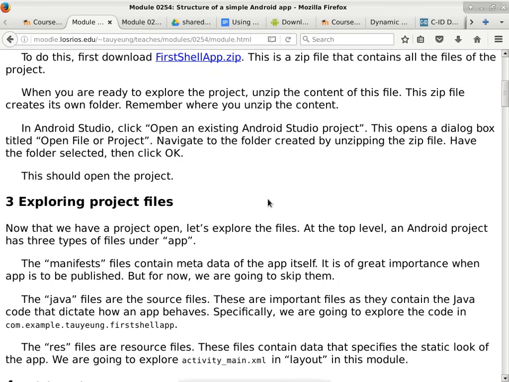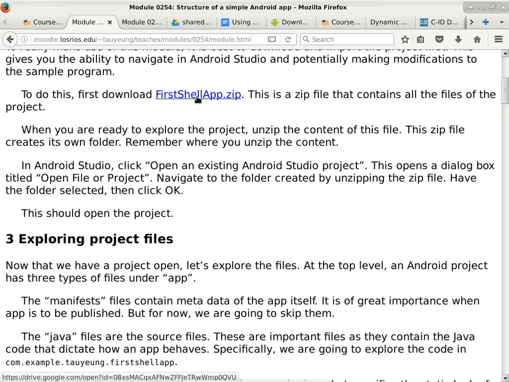It has an app already available for download. This is a full folder for Android Studio. Once you unzip this, you can go to Android Studio and just say open an existing project. You can direct Android Studio to the folder that you just unzipped, and it will load this project normally. This is great. I cannot believe how easy it is to just point Android Studio to a folder and say, open that as an Android Studio project. It opened with no problems whatsoever. So that makes grading a whole lot easier, too.